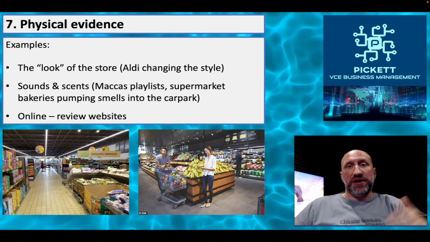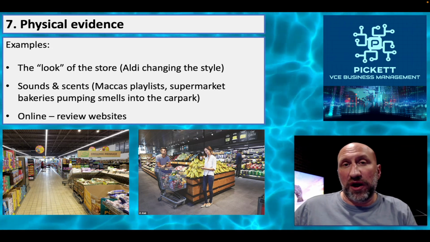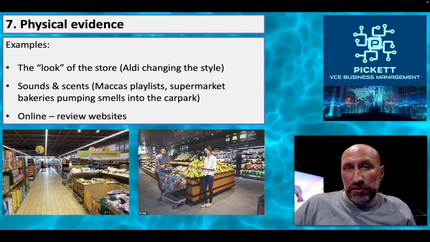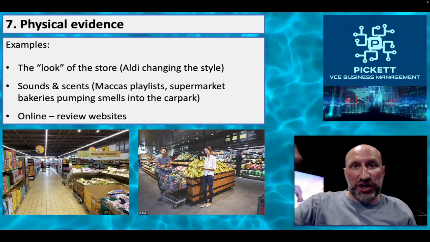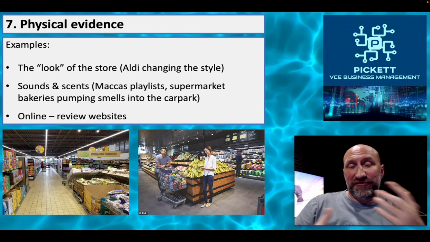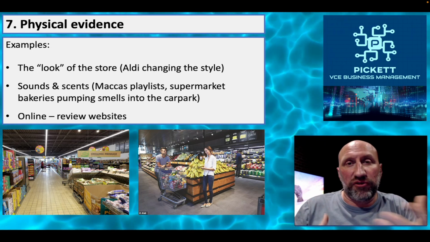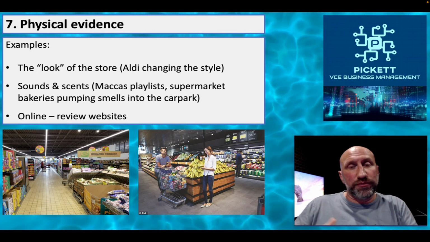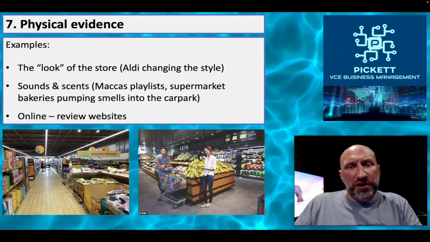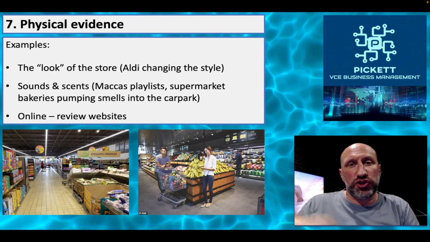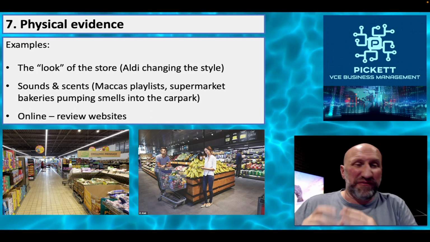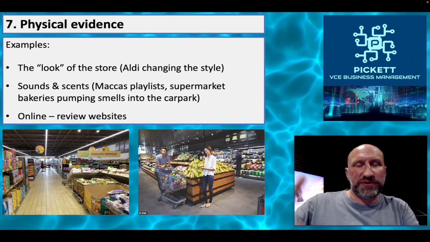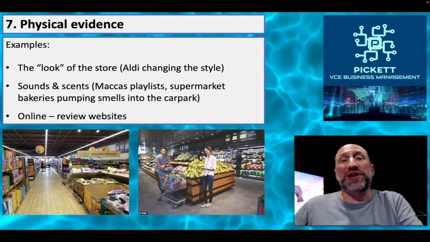And that's what Aldi are trying to do. Everybody knows they're cheap, but what they've got to do is overcome the perception that they're poor quality. So if they can do something as simple as changing the color of the floor, changing the light bulbs to change people's perception and make it feel like a more quality experience, well, what a great strategy. And they did that, and it really, really worked for them. And it's really helped Aldi lift the perception of them in the minds of consumers in terms of the quality experience. And very, very simple. Sounds and scents: Macca's playlist, supermarket bakeries, pumpkin smells, giving you that example.